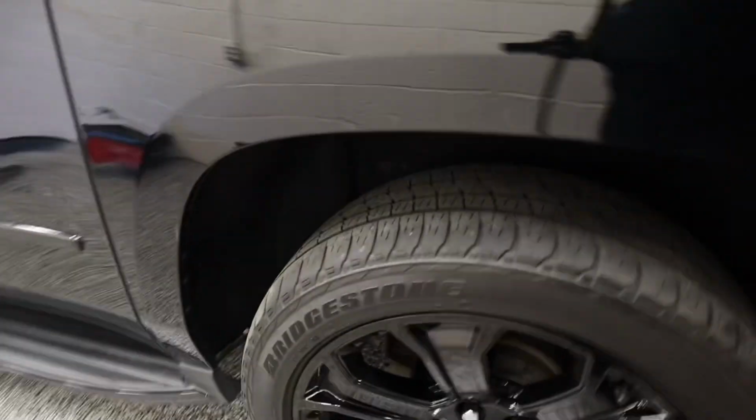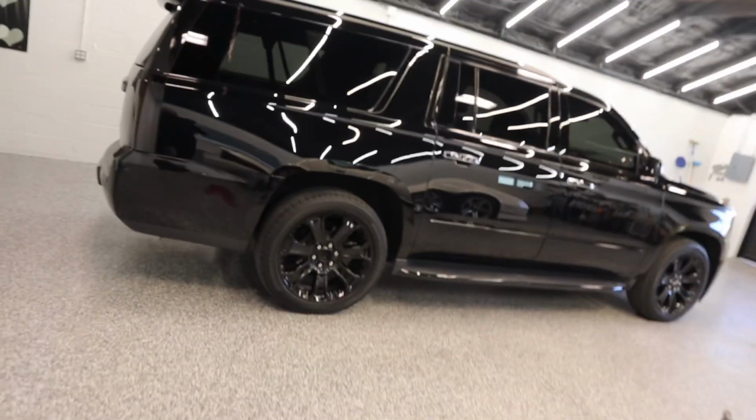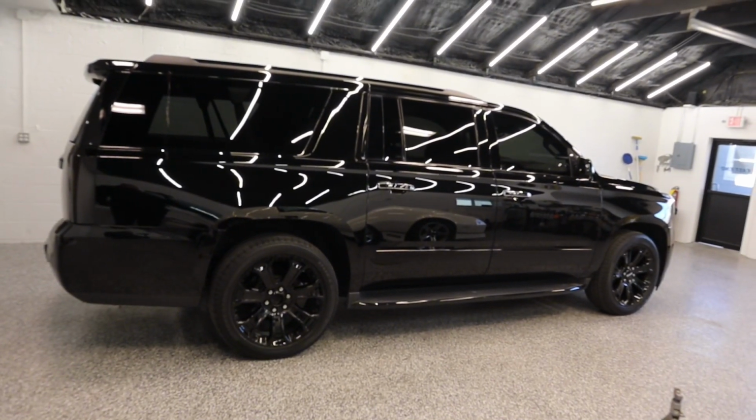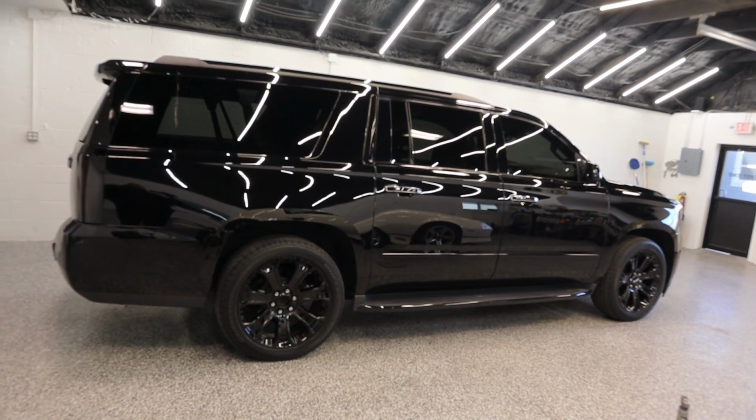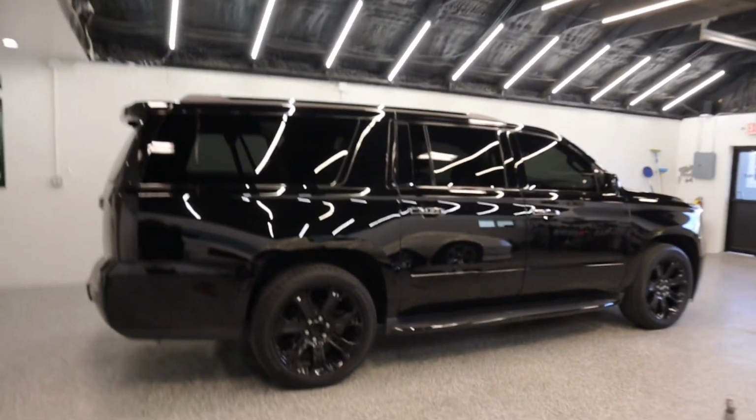I should also check the other side, just to see what the actual measurement is. Because it is, yeah, almost exact. This one is a little bit, about 36 1/4 on this side. All in all, pretty ideal situation here. Definitely looks a lot better. What I should do is take it for a ride and see if that changes, because it might change with the ride. Let me do that. I'll get back to you guys.